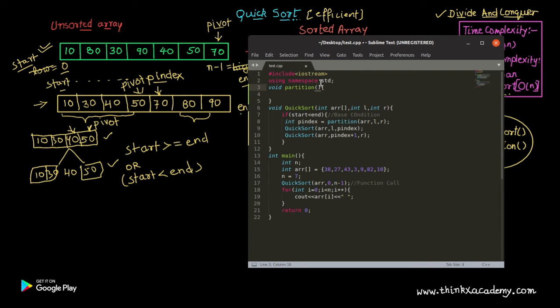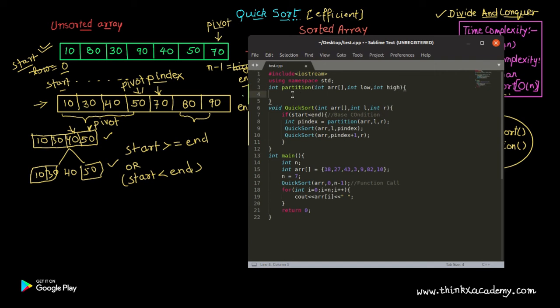So let's now write this partition function, which is going to rearrange the array and also return the partitioning index. So this time it will be an int value. The partition function takes the array, and it will also take the low position and the high position.